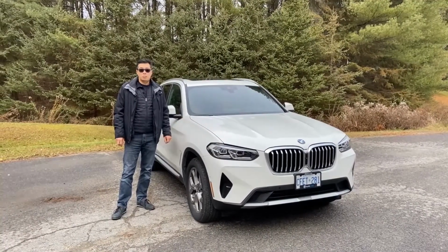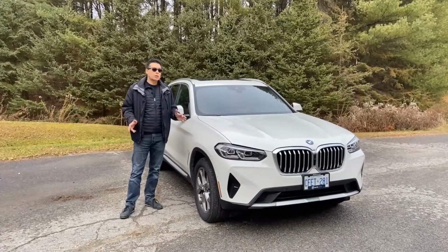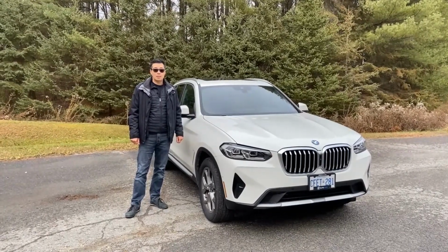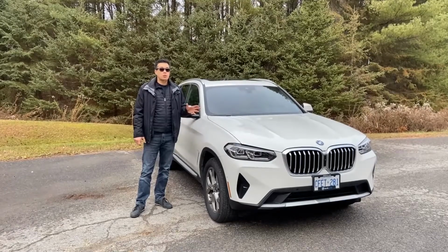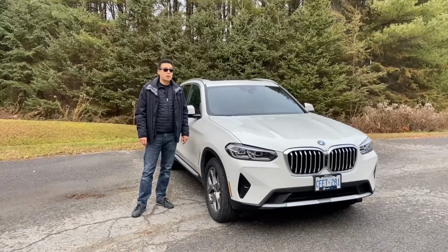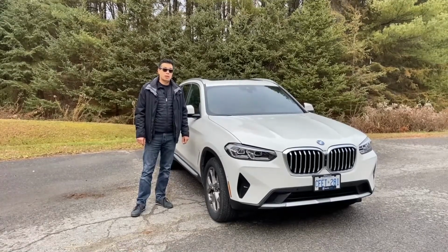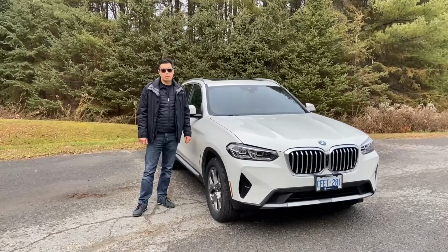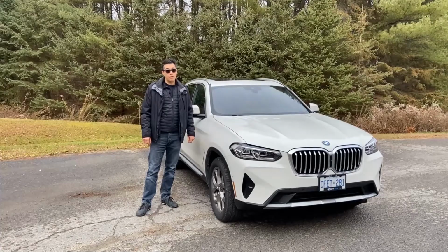Lots of people don't know the difference between the X3 and X5 when they see the car from a distance, because they look very similar, and I'll tell you why. First of all, the current generation of the X3 is the same size as the first generation X5. Second, the car looks so similar, especially the front. Many people get confused. Plus, the car is based on the same platform, called cluster architecture, which is well known for very good drivability and handling. The same platform is used on the X5 too.